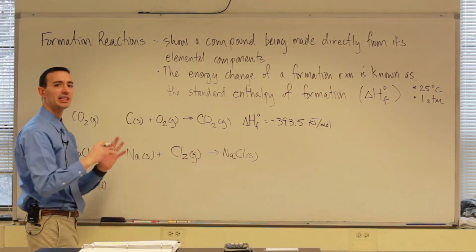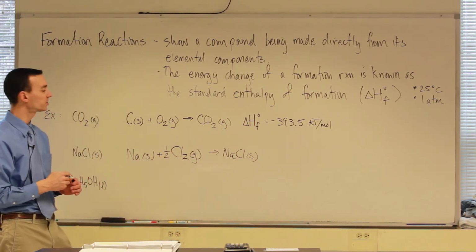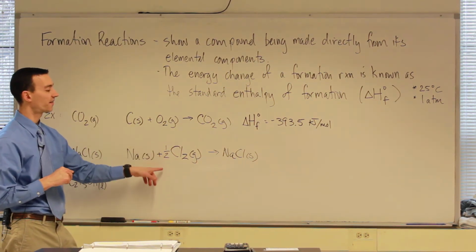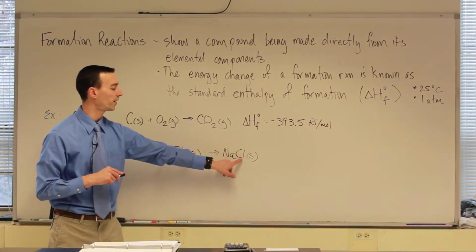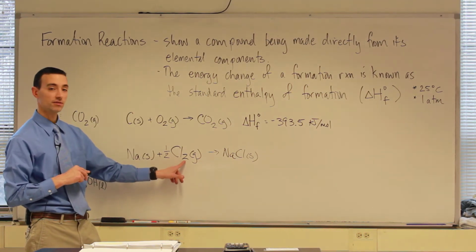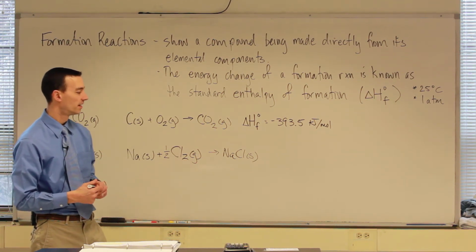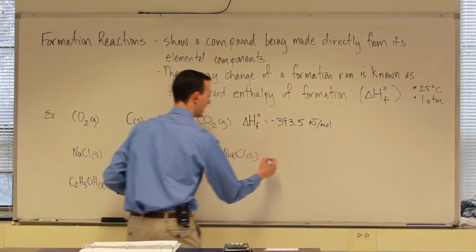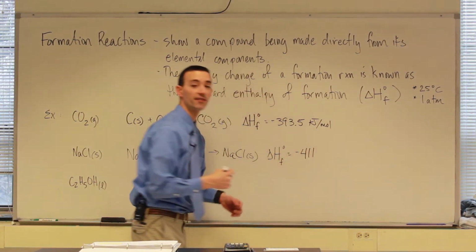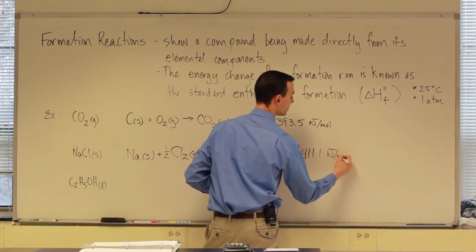So we have to do something that's a little bit unusual. We're not used to writing them, but we can write fractional coefficients in our formation reactions. All right? And that fraction, it's going to be pretty easy to find. It's going to be the number that you want over here in your final formula divided by the subscript of that element, usually going to be a 2, right, for those diatomic elements that I just mentioned over here. All right. So sodium chloride has an enthalpy of formation of negative 411.1 kilojoules per mole.